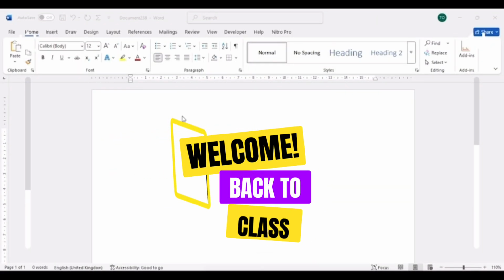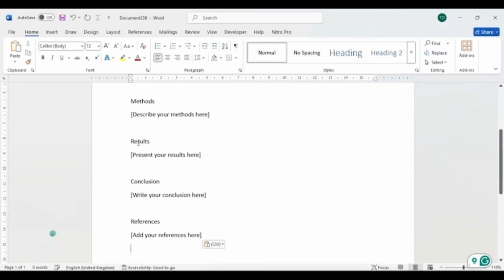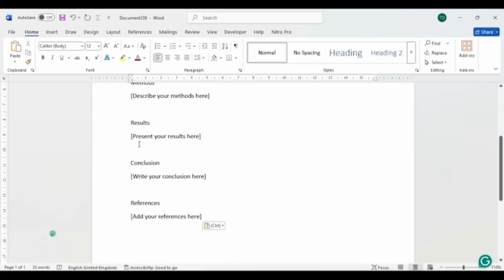Welcome back to class. Now, I'll quickly show you how you can create a workable template on Microsoft Word. So what you want to do quickly is identify, for instance, let's say you're working on a journal or a term paper, the type of document you're working on, a research or report paper, whatever it is. So for instance, let's just imagine this is a term paper that would have the following headings: my title, my introduction, method, my results, my conclusion, and then my references.